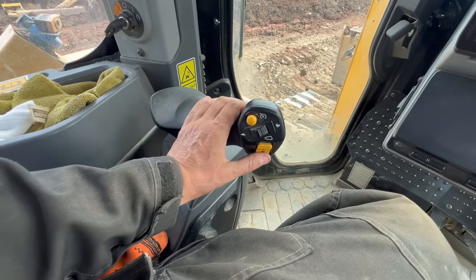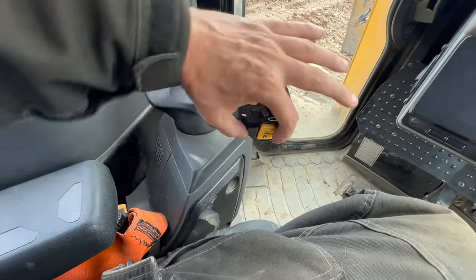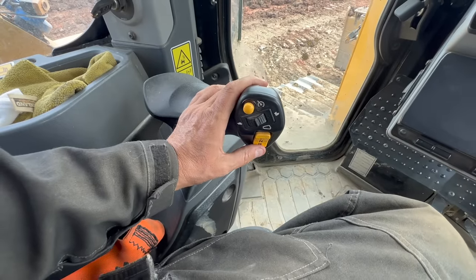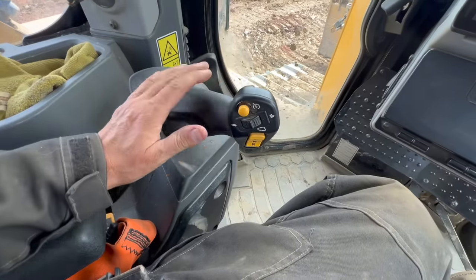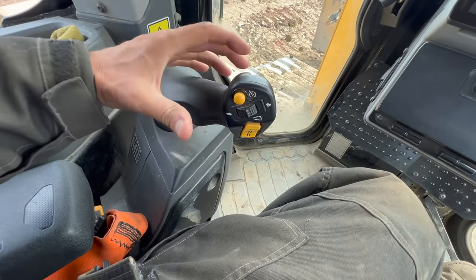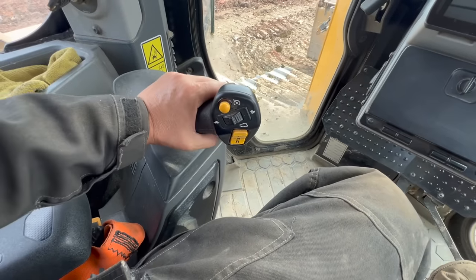This bit, the forward and reverse, I know we've all got used to it, but I half wonder if it was the other way, forward and reverse was like that, if it wouldn't be a little bit easier. But there we go, something you just get used to, isn't it? But yeah, I do like the Cat controls, and they're balanced, and the weight, the feel of them is good. They're not sort of heavy or clunky. As I said, it's just like that.